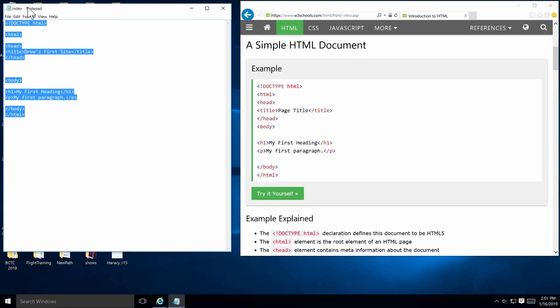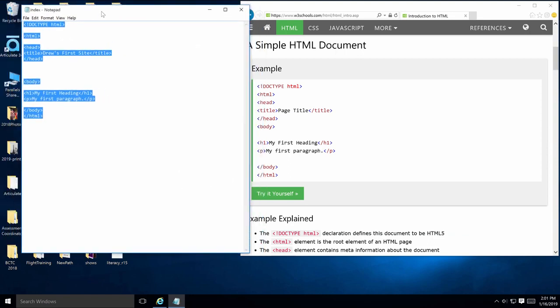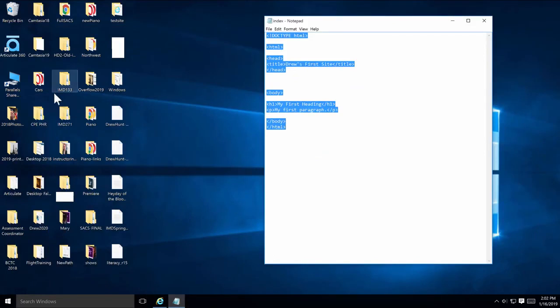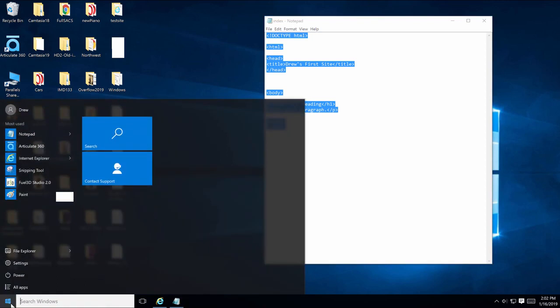Alright, and then it should have saved it for you right there. Now let's go ahead and try to open this up. In this case, it's a little bit confusing because this is actually my Mac desktop just showing on the PC, so I've got this saved in a different location.